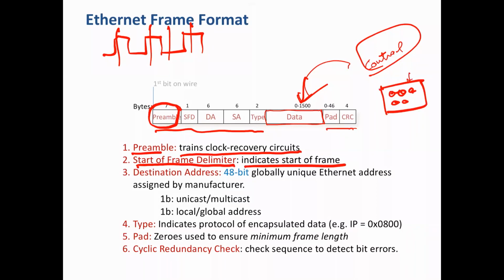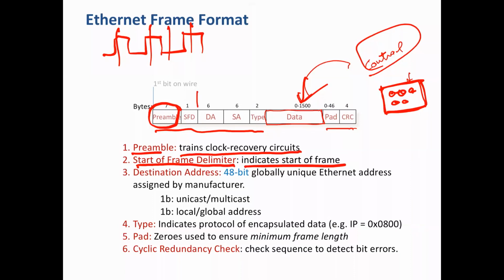There is a boundary here, which is a cardboard box or polythene sheet or whatever. Similarly here, it will define that from here the frame starts. It's 1 byte.